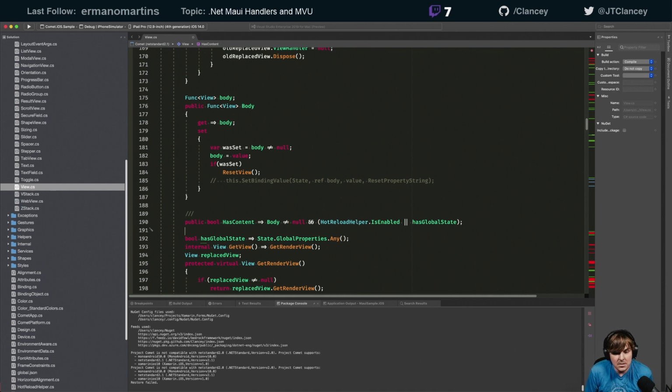So at render, getting the handler time, I can check if it has content. If it has content, I know it needs to have a parent view. If it doesn't have content, it doesn't need a parent view, which is pretty sweet. Kind of like that. And that should make it really simple to enable hot reload. I hope. Let's check.